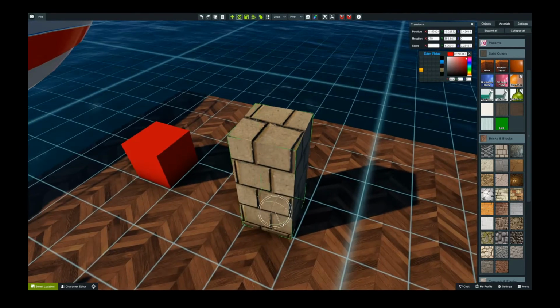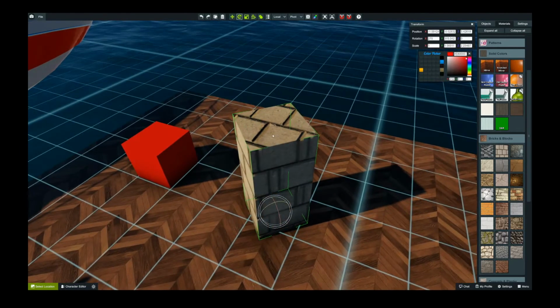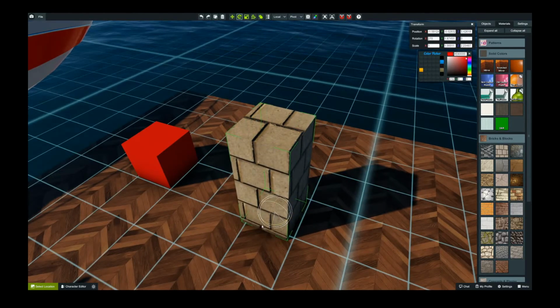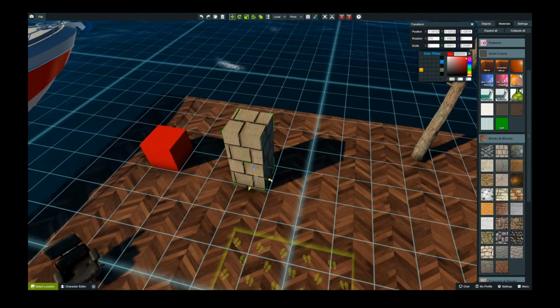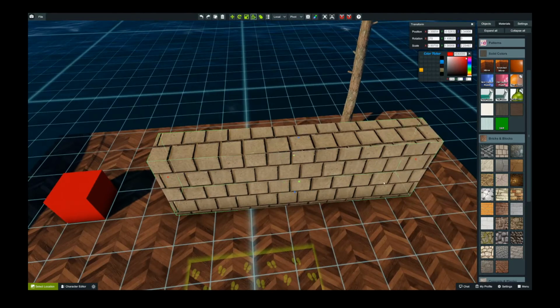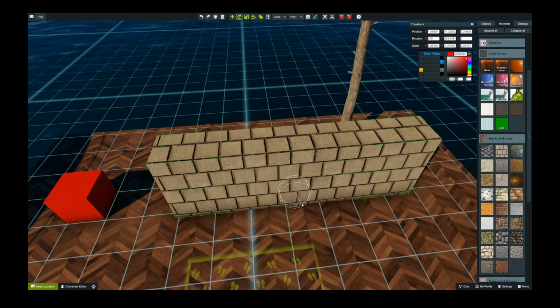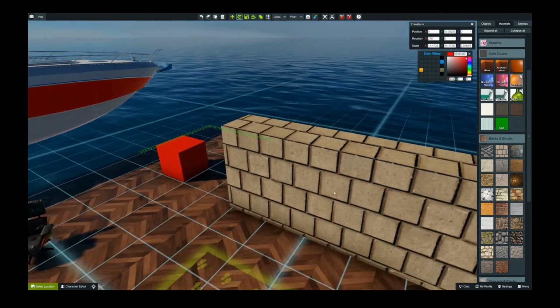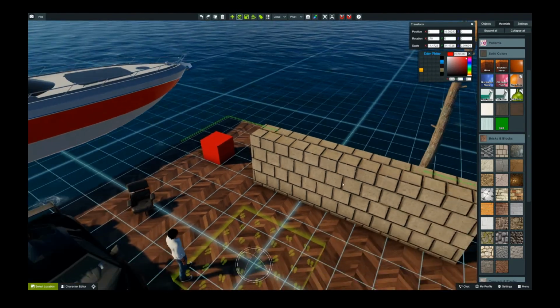If I rotate this block, you can see now I've got blocks on an angle. Right, so just something to be aware of when you're building, especially if you get fussy with building. If you want a nice straight brick wall, as you can see there, the blocks have come out of alignment there. You may just need to move them around to get that nice straight brick wall. So just remember, the textures don't move, the blocks move around the textures.